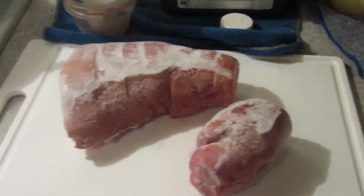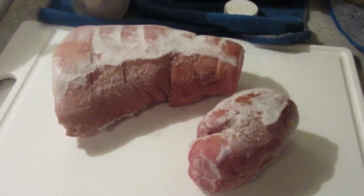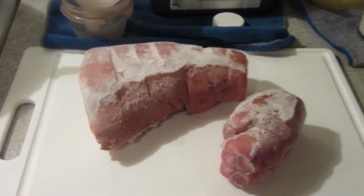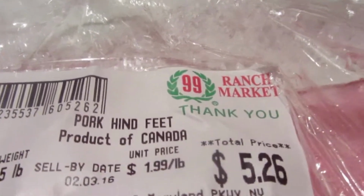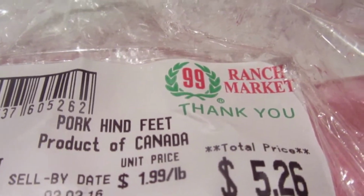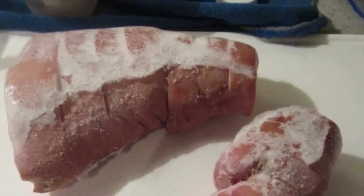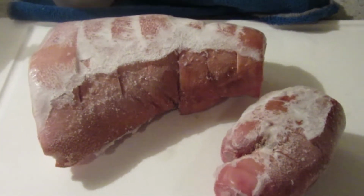Today we're going to be making menudo, but I just had to make a video of this right here. This is called a pork hind foot, and I bought this at the Mexican grocery store, as you can see. You see how much this cost? You see how much I got? This thing right here replaces ham hocks.